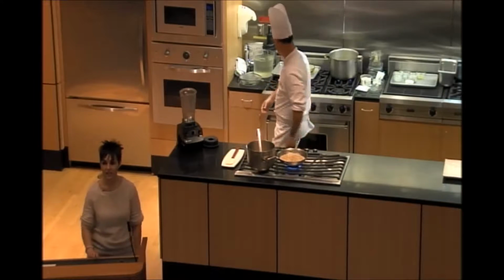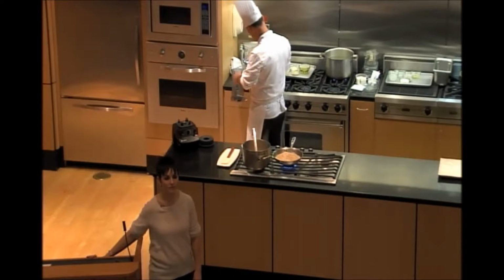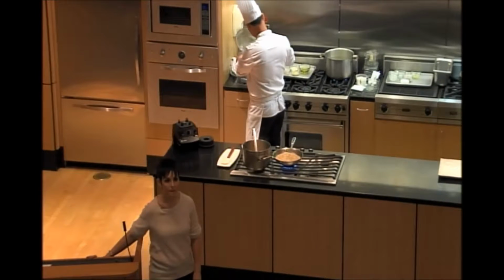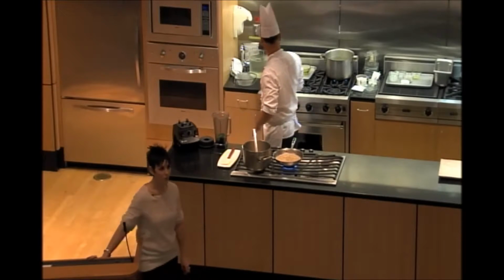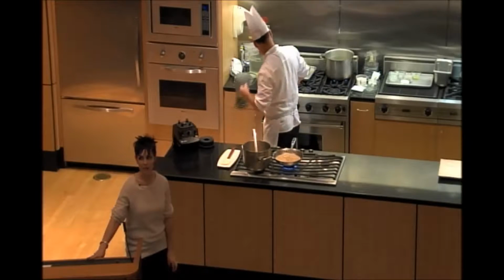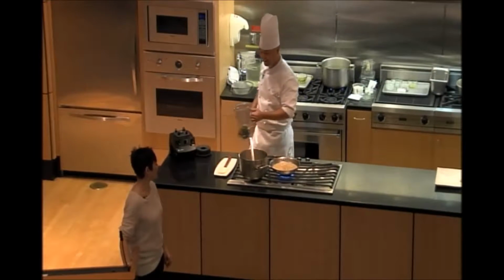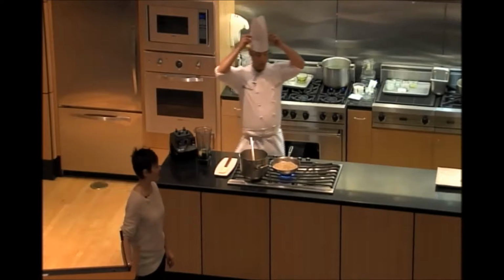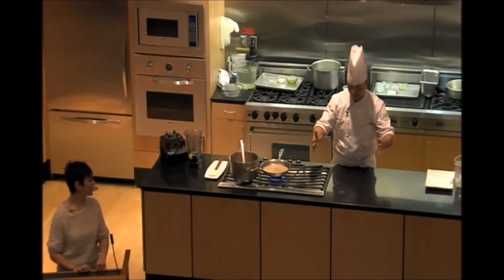Yes, question. When you need a cup of basil, where do you buy basil so that you don't buy these little packets that will break your budget? The question is, where do you buy basil so that you don't have to buy the little packets that will break your budget? I would buy at Restaurant Depot, you can get a box like this big for about $5.